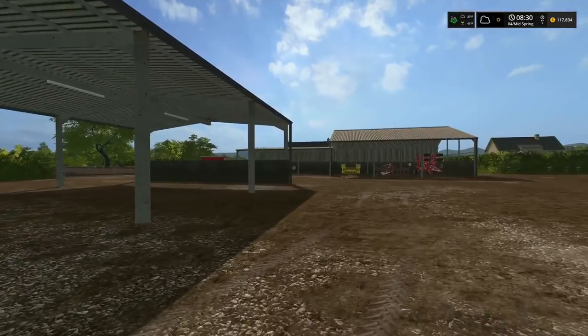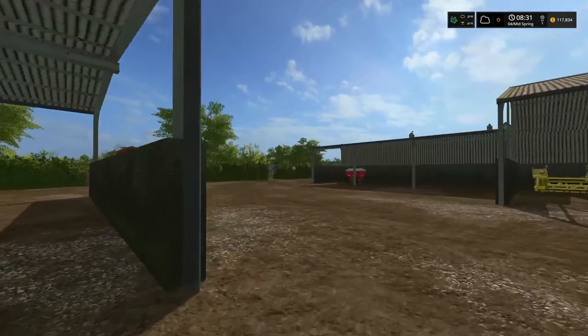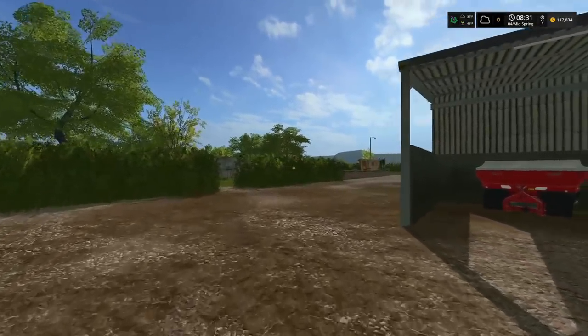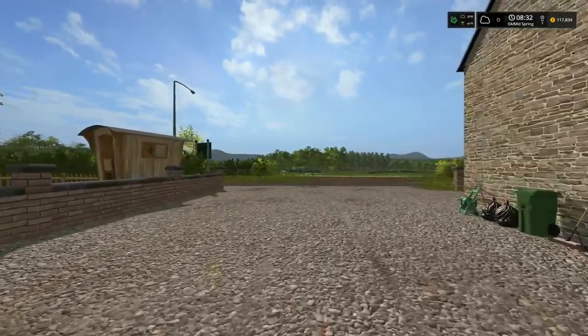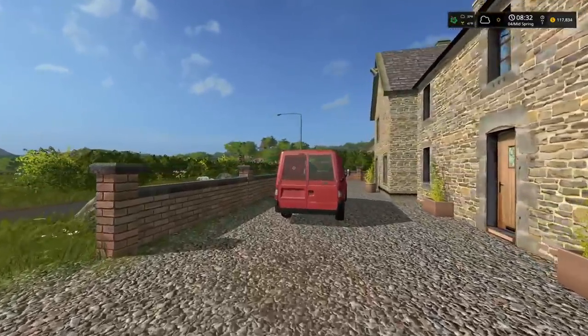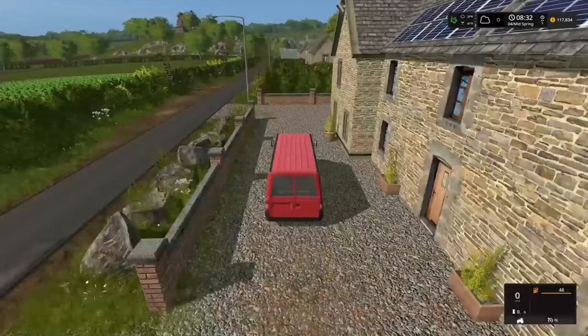But anyways, okay, that field's done. That's not too bad for this morning already. One field I've sprayed. We have more to do there. And we've got to get down there by Abbott's Farm and get that one sprayed. That's probably the next one we'll have to do. Maybe even if I get down there this afternoon or later this evening would be okay. But here, let's just hop into the handy-dandy van here. Oh, I like this van.